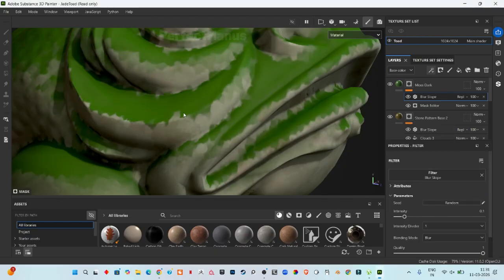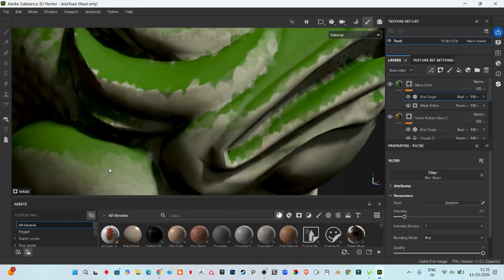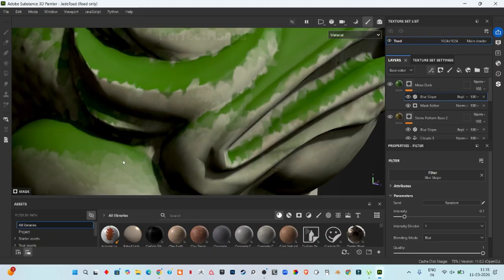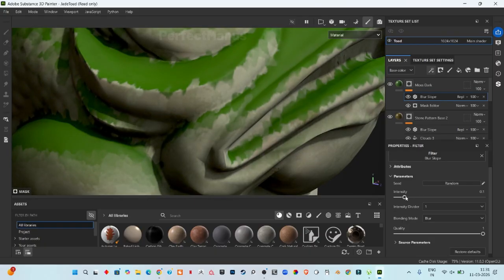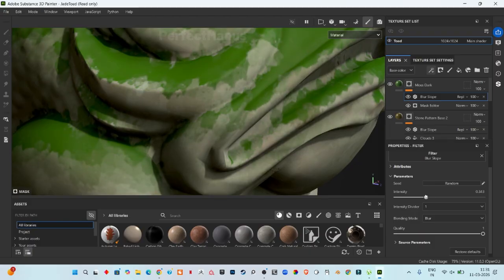What it will be doing is creating that paint type of layer even for the edges. Okay. Now in most of the places it can work out fine, but for these values it's not working fine. So you have to increase its intensity, but while you are increasing, you're seeing that the pattern is coming off from the edges. Okay. To fix this, you have this value, intensity divider.